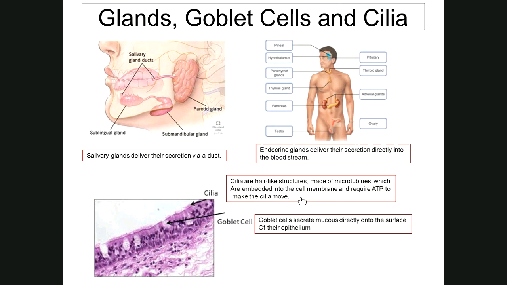The cilia move the mucus toward the throat where it is coughed out or swallowed. So when you have to cough and you feel a little material coming out of your respiratory tract, that's mucus that was produced by those goblet cells, and the cilia have beat that mucus to the top of your respiratory tract. It's called a mucus elevator. And so it keeps your respiratory pathways clean, traps particulates that get in deep, and then they're purged. The cilia move them to the top of your respiratory tract, and you cough it out.